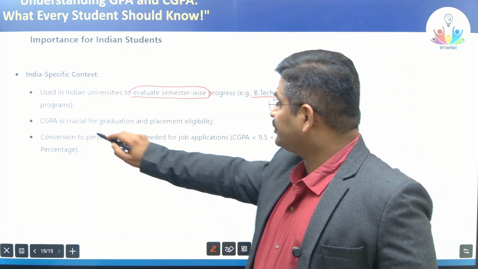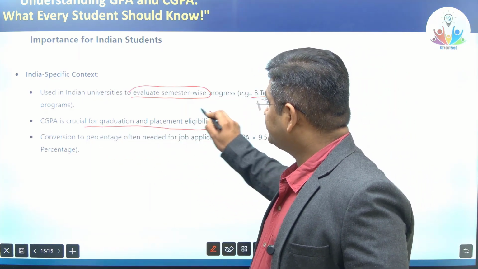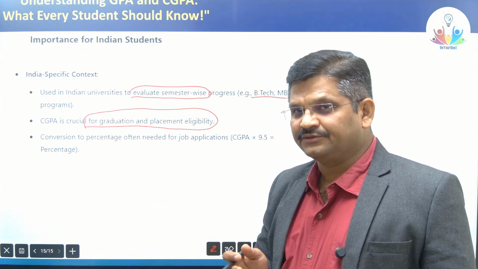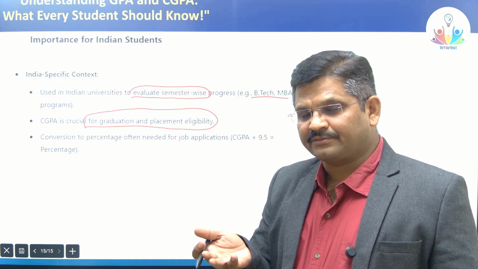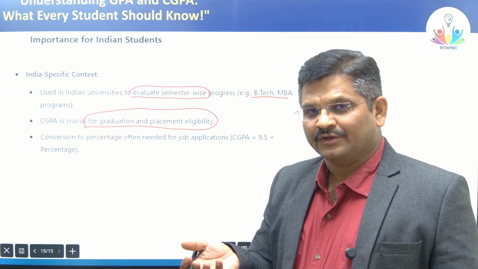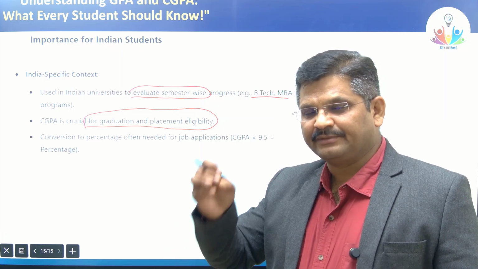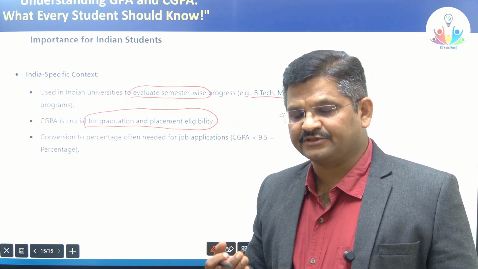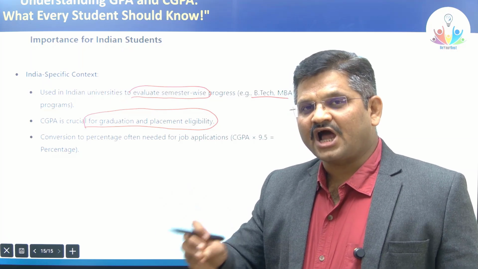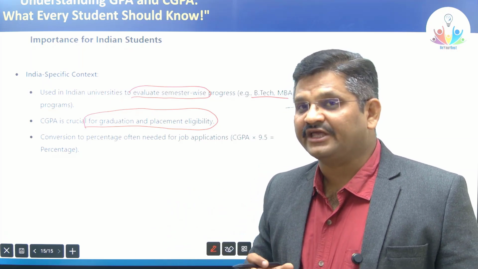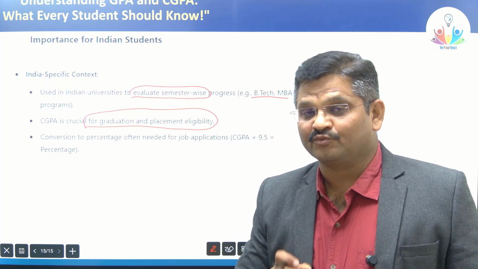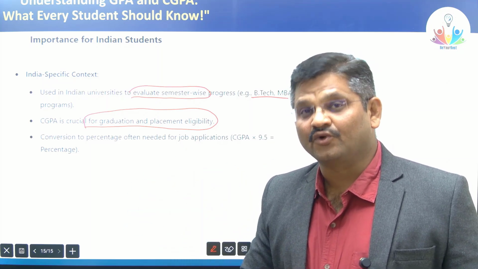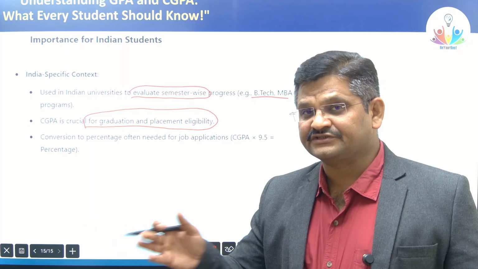Now, just in the Indian context, it is crucial for graduation and for placement. A number of MNCs come for placement of final year students, for interviews, and for the screening of the students, they place one eligibility criterion: those students who got a CGPA of more than 7.5 for the last 6 semesters are the only ones considered to appear for the interview, and that is the most important. If most of the students do not bother about the CGPA, do not bother about maintaining a CGPA score of more than 7, definitely this is a screening test.